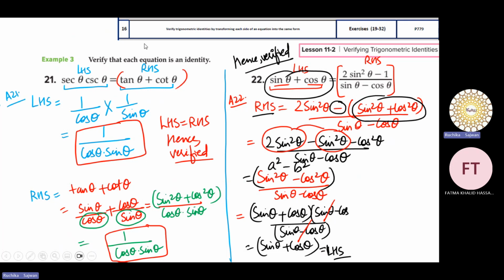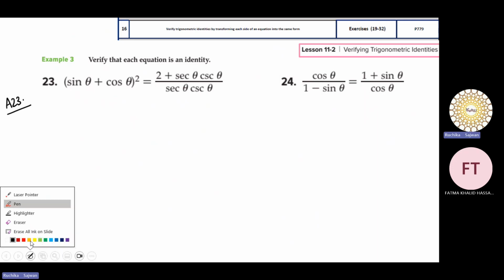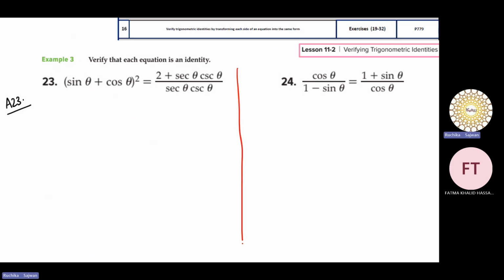So next coming up is question 23, 24. So let's solve this question together. Okay, so again, this is a question on trigonometric identities. It has two sides, so let us see which side we begin with. Usually we begin with the difficult side, so I will start with the right-hand side because here we can plug in secant theta and cosecant theta values. Okay, the left-hand side is already in sine and cos, so there is nothing much I can do about it. So let's begin with right side.